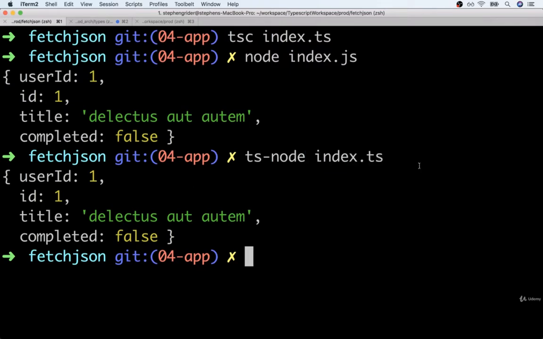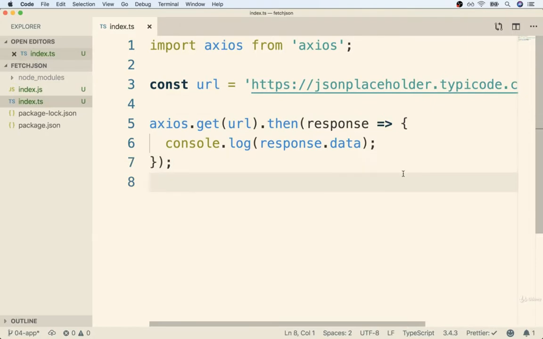Okay, so that's how we put together a very basic TypeScript program and then execute it at the terminal. But I still haven't really shown you anything around why TypeScript is handy here. So let's take a quick pause, and when we come back in the next video, we're going to start making a couple changes to this program, and then we'll very quickly see why making use of TypeScript is really, really handy. So quick pause and I'll see you in just a minute.